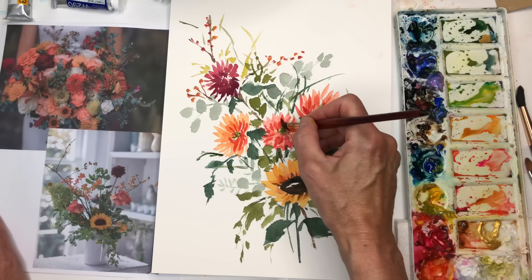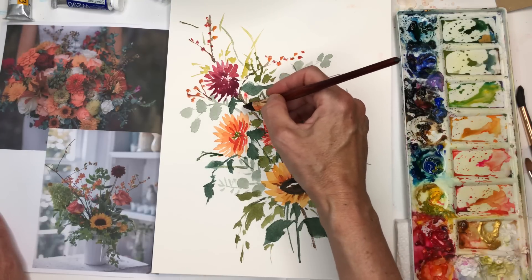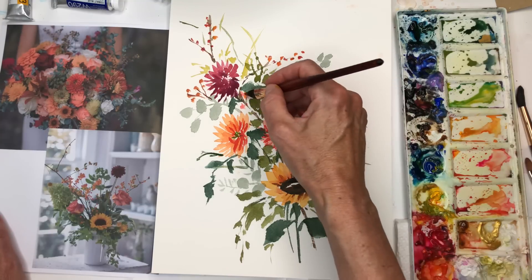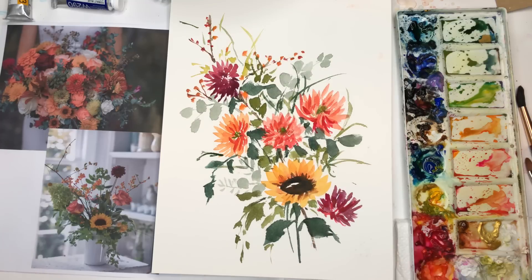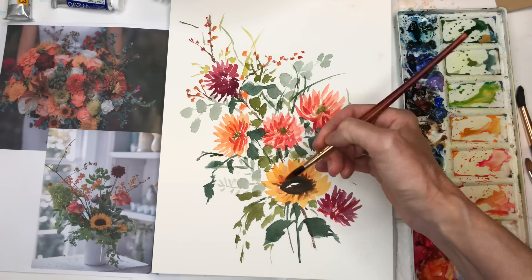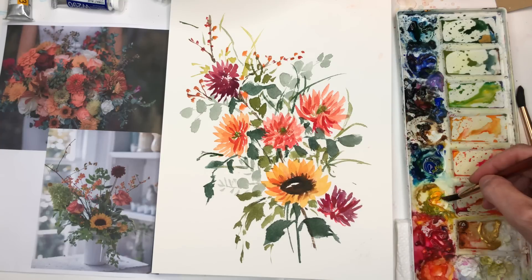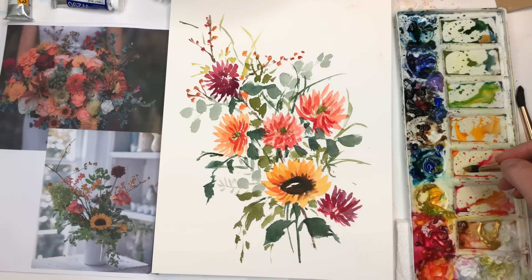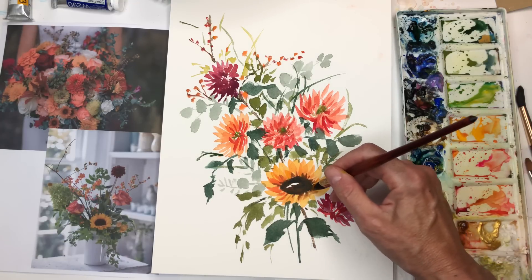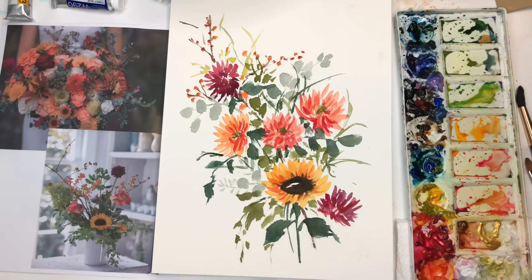Do you want a floral challenge? By the way, I'm standing up — it actually helps make you really free when you paint. I might just put some little pink color tones in here, sneaky peeky, just add a little something. Some orangey tones — there you go. Did that take much effort? No. This is almost dry — you can kind of swipe some of the side petals or add another element of yellow. Take the brush edge and make little lines around a couple of petals, not everywhere.